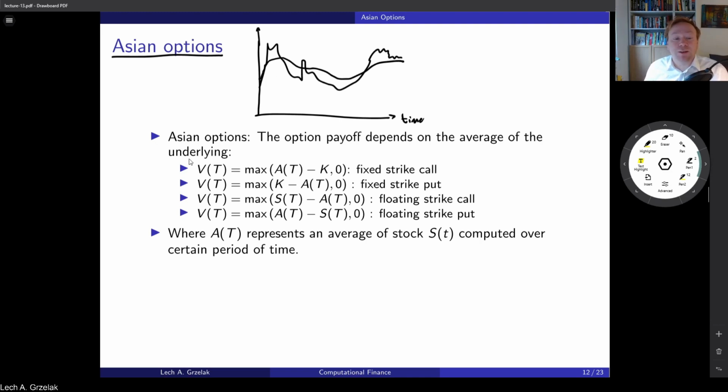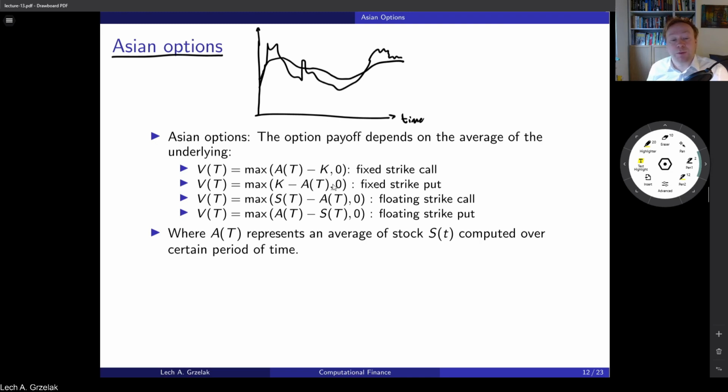So let's take a look at what the possible variants are, what types of Asian options we typically have in the market. The first one could be a fixed strike call. We have A of t, which indicates the average. Later in this block, I will discuss different possibilities for calculation of this average. But here, let's say this is just the average and we have a fixed strike. So it's a fixed strike call. We can also have a put. It's just the same as we would have with European type options.